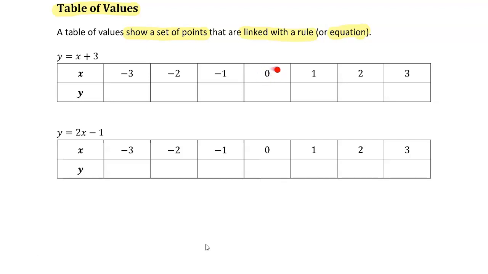It's a really good and important spot on any graph where x equals 0. So we'd usually pick that one, and then a few below and a few above that. And that's what we do here. So I've just got -3 to 3. So if you're not told specifically which numbers to use in your table of values, that's a pretty good set of numbers to use. Okay, so let's look at this.